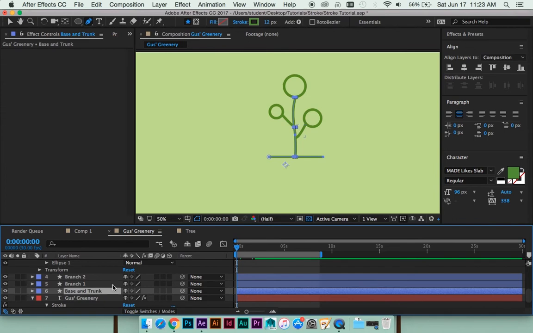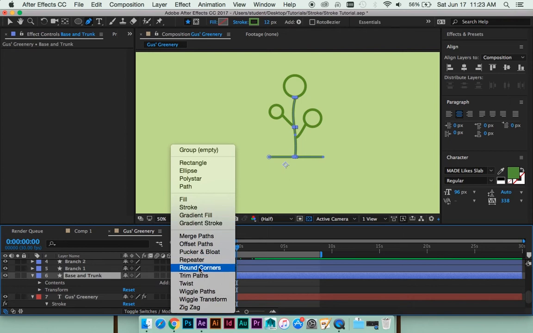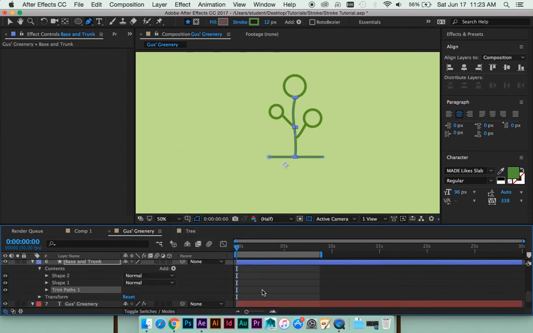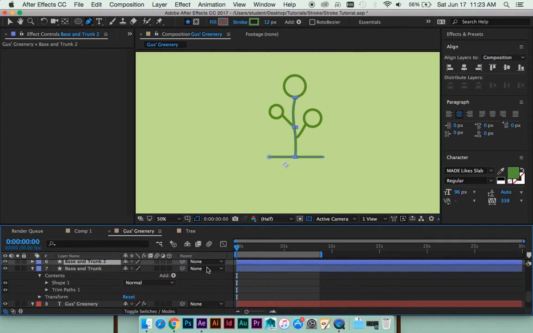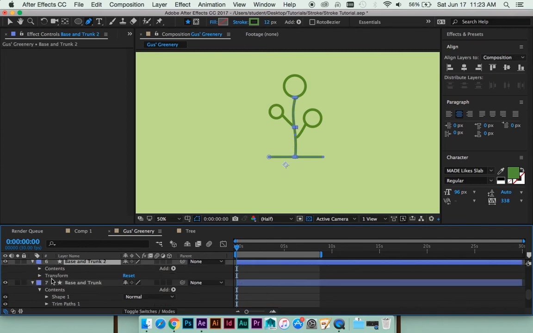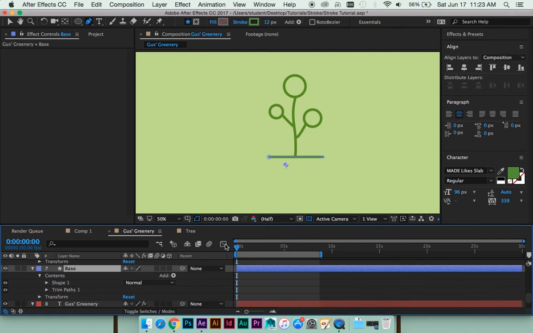And just going to trim some paths until this looks great. So we're just going to do a trim paths right here. And let's see. I'm actually going to separate the base from the trunk as well. So I'm just going to duplicate this. Get rid of, on this one, the trunk. Get rid of, in this one, the base, which is going to be shape 1. Call this trunk. This guy, base. It's an interesting way to spell base. Okay. And now I have my trim paths.